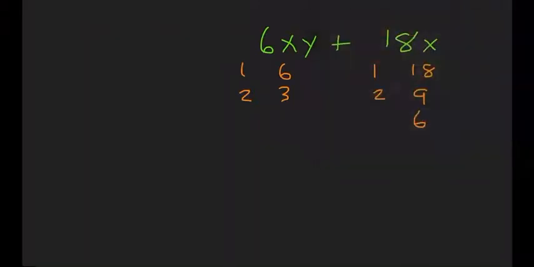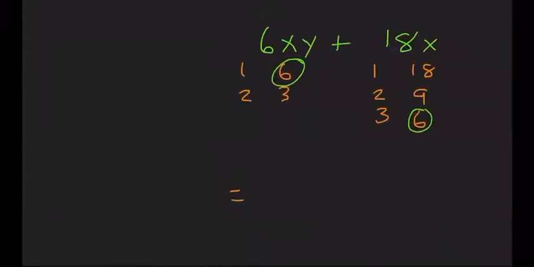So anyways, back to where we were. What's the biggest number that they both have in common? Here, it would be a 6. 6 can go into both of them. So when we factor, we can take out a 6. But let's think about what these mean. 6xy, we can write that as 1 times 6 times x times y. When those letters are just scrunched up next to the number, it means it's multiplication. We just don't have to write the multiplication symbol every time. And over here, we know this is 3 times 6 times x.